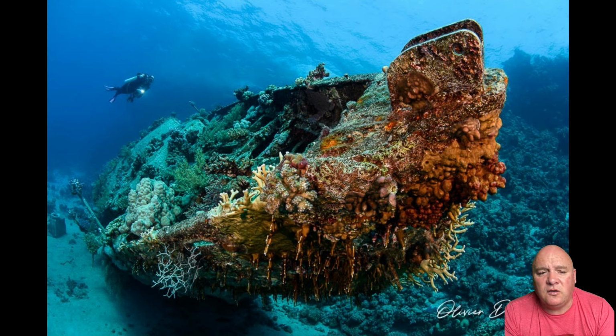It's a classic composition. You have a really strong bow dominating the frame, and then the diver in the background creating a nice depth in the composition, a feeling of exploration. You have the reef as well in the background, which tells more of the story of how this wreck got there. For me as a viewer, I'm straight away told that, okay, this ship crashed on the reef, has fallen down, and now a diver is exploring it. So it's a very complete and satisfying story for me, which I really like.